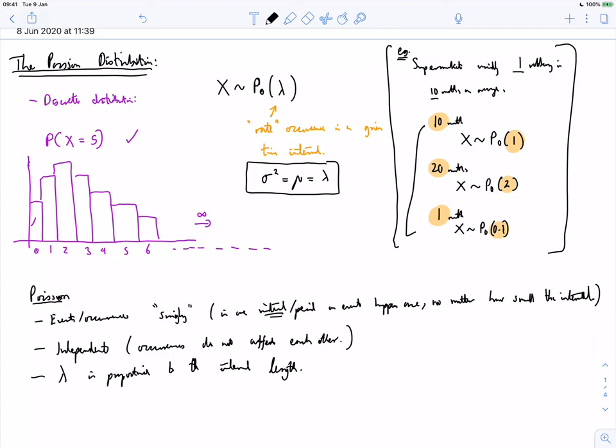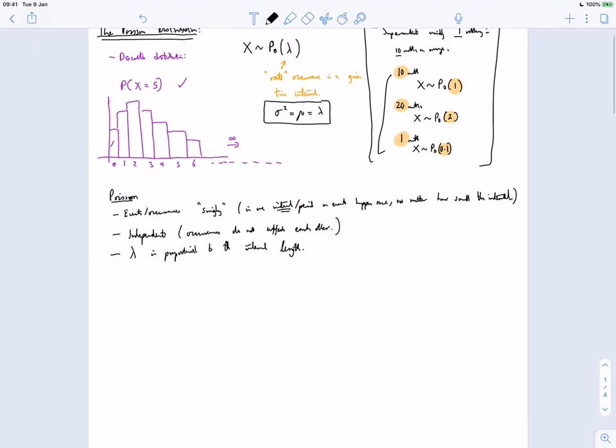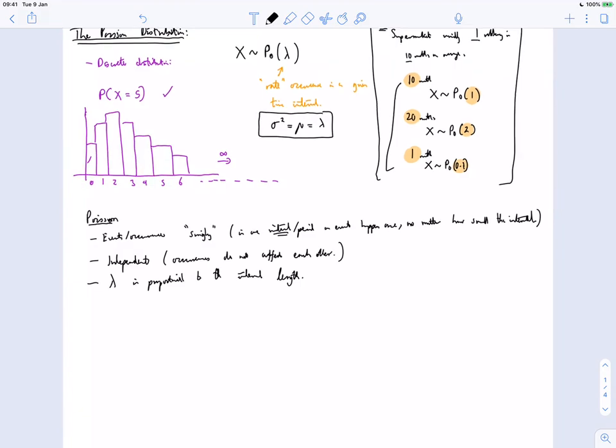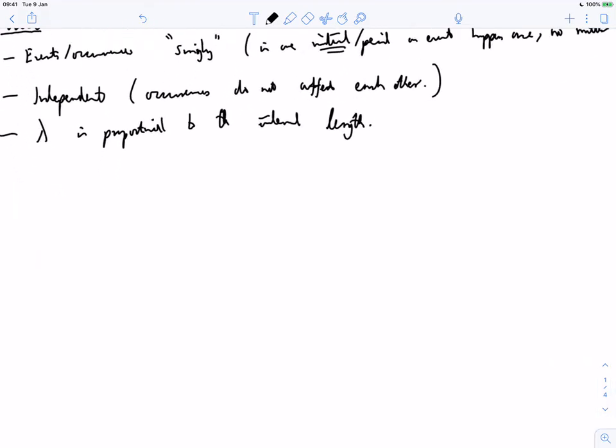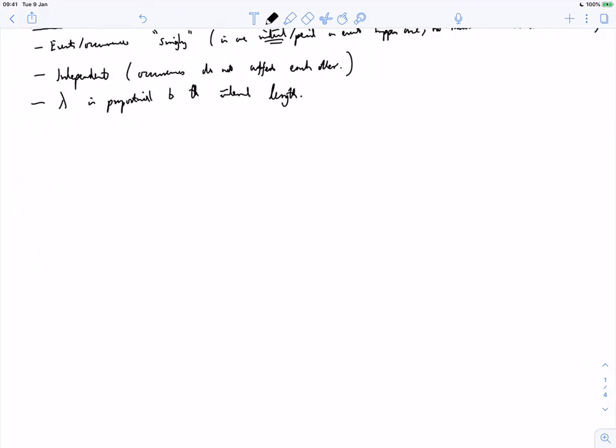Proportional. Okay, so now I'm going to run a little thought experiment. Imagine that we've got a length of time. Let's say the timer stops here, and from over here, this is one length of time. I don't know, that could be 1 year, it could be 1 day, and so on and so on.